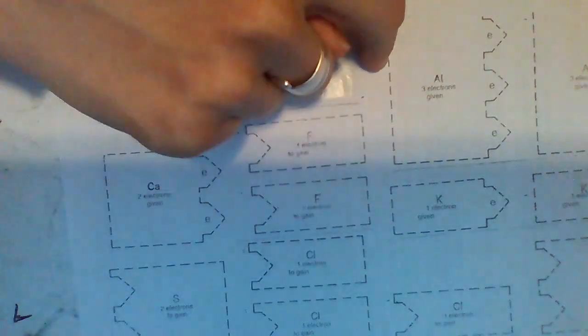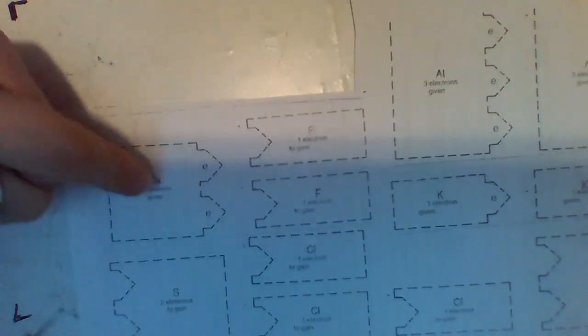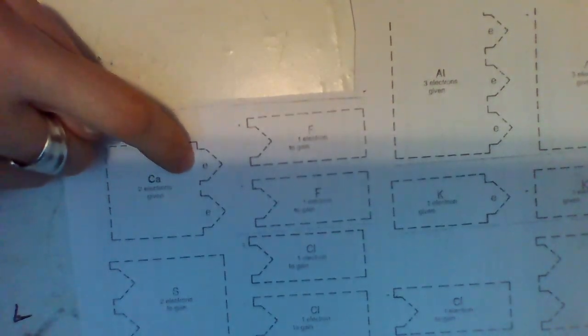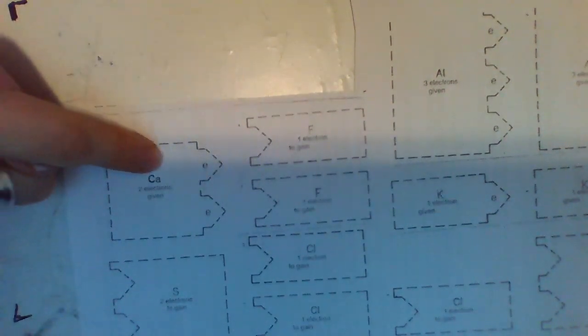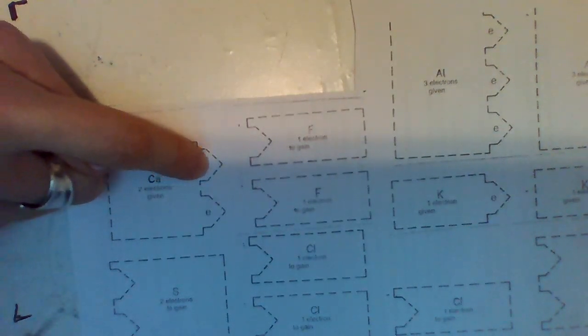Now, in a similar way, look at all the cations. You have calcium, we have aluminum, we have potassium. All of these are cations. They're going to end up being positive. So what do they all have in common? Well, they all have these arrows that are pointing out. And that is to signify that all of these give off electrons. So calcium is going to give electrons. Again, we're following the flow of the arrows. The electron flow is going to follow the arrows. So cations are going to give off electrons.